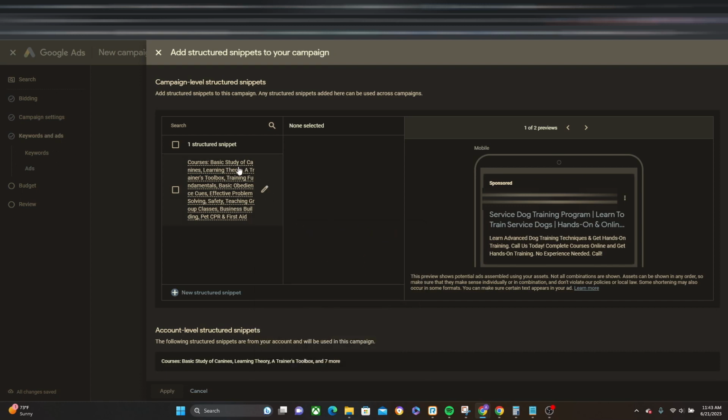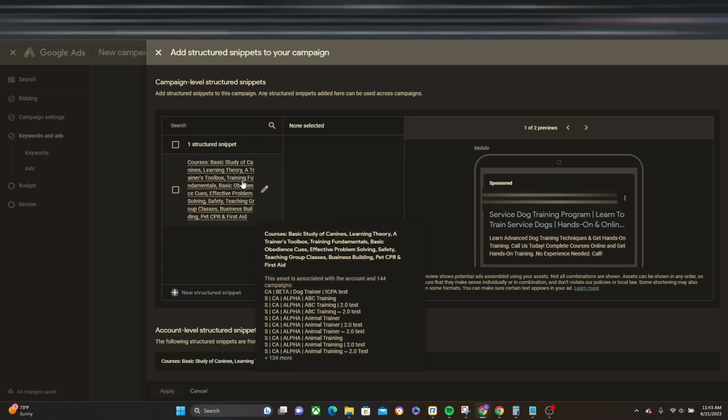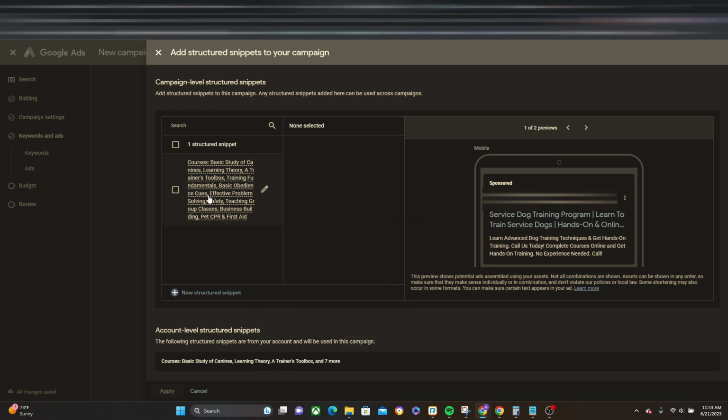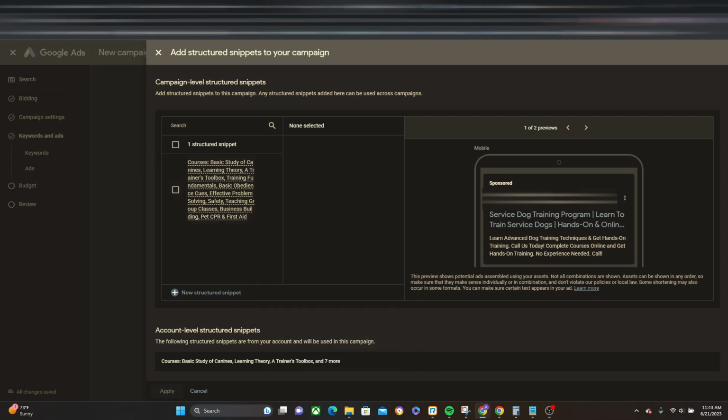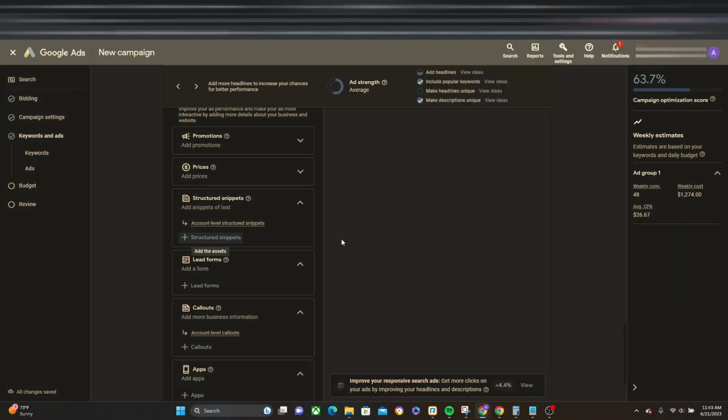You know, basic study of canines, learning theory, training fundamentals, basic obedience cues. So I'm listing out the curriculum of this right here. So that's the type of stuff that you want to say, right? Stuff that you can't fit in the headlines or the description, but just extra information that you want to know. So I've gone ahead and listed out the curriculum for this, but that's basically, you know, what structured snippets are.